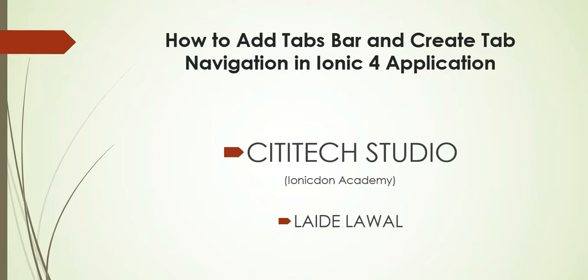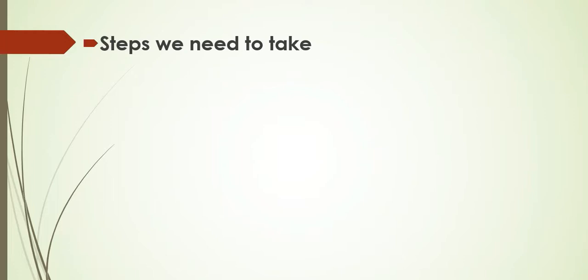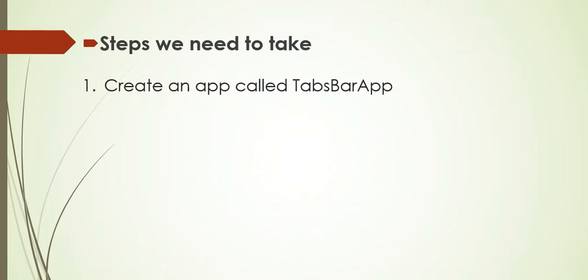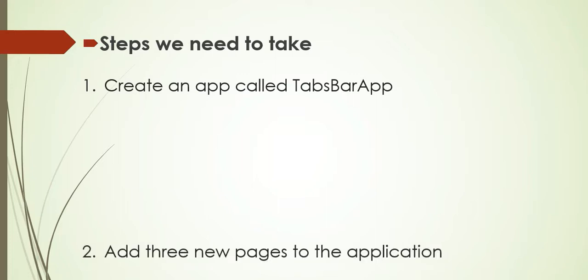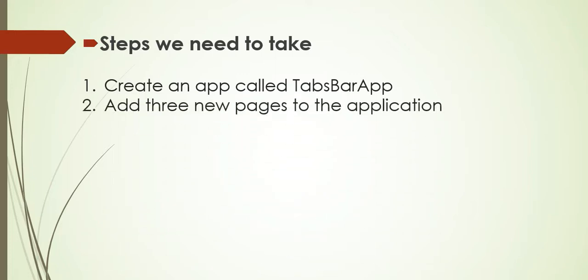In today's video, we are going to add taskbar and create tab navigation in an Ionic application. To get this done, we need to take some certain steps. What are the steps? We need to create the application and call it taskbar app. So we need to also add 3 different pages to this newly created application.